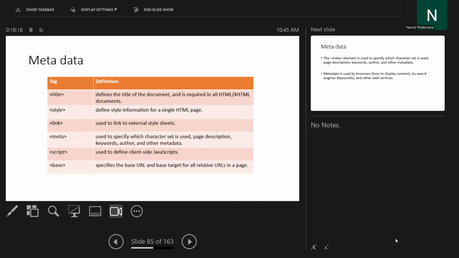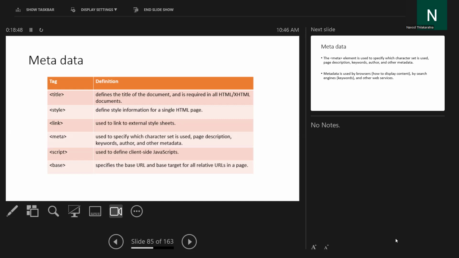Inside this metadata, the title tag defines the title of the HTML document. If you have any external CSS sheets or some Bootstrap-based external style sheet, you can use the style tag. Link is used to link to external style sheets, and meta is used to specify which character set is used. I told you about the URL encoding mechanism, UTF-8, inside this meta tag.